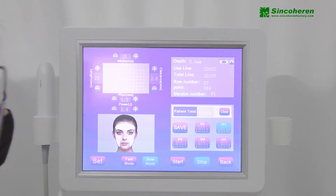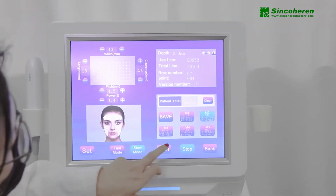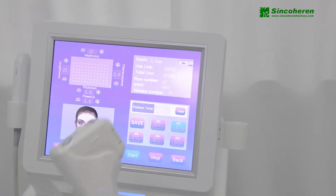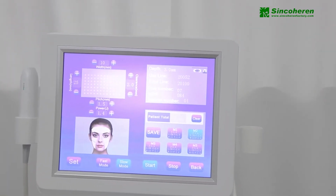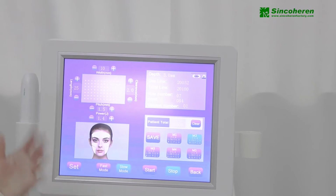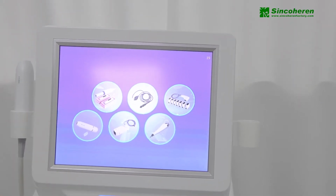Start, stop, back. When you press the start button, you are prepared, well prepared to do the treatment. Stop, then you stop the treatment. Back, you go back to the principal interface.